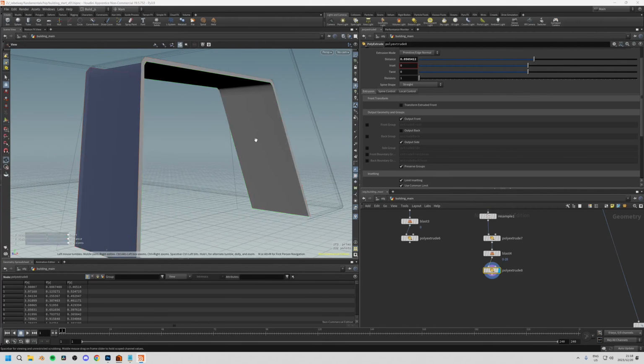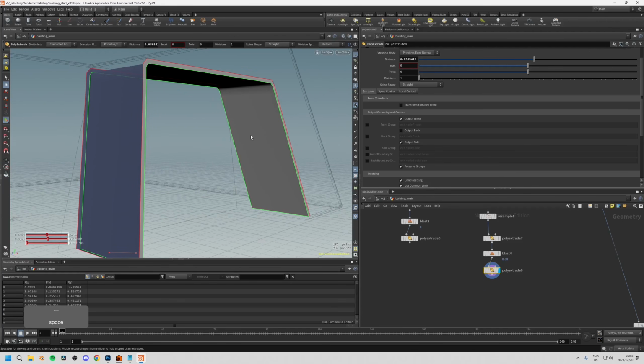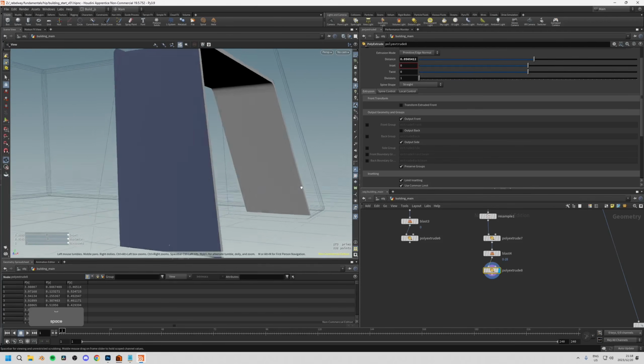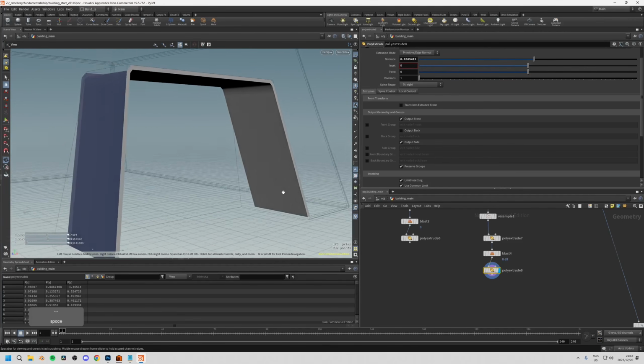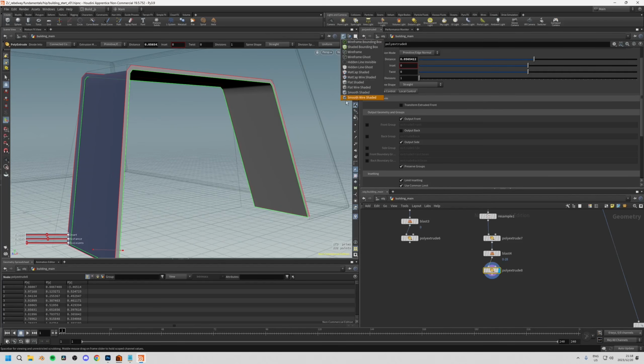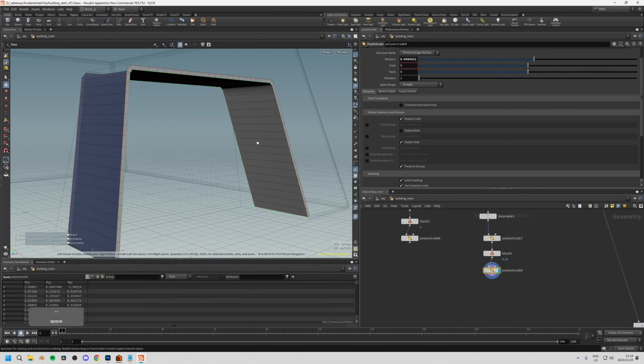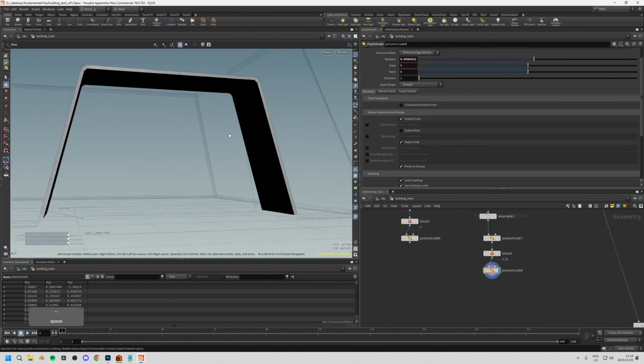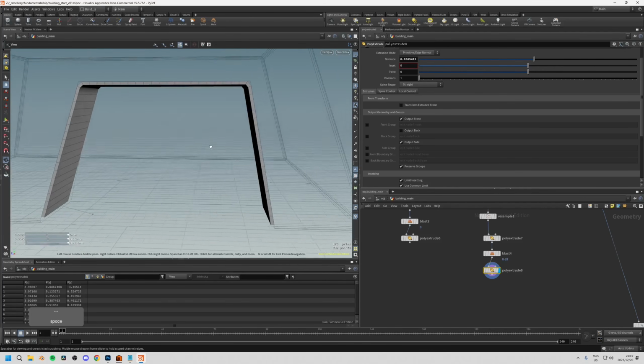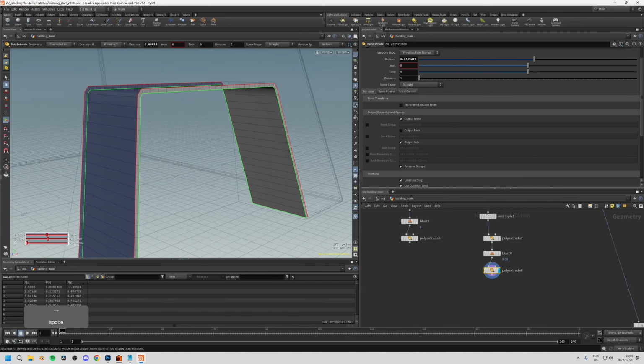You can see I don't have those individual panels. They're all just one panel essentially because it's one piece of mesh. I'm just going to change my smooth shaded view here again so we can see those lines.